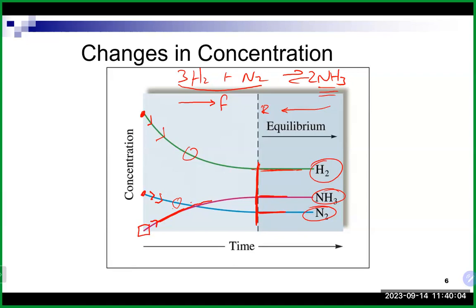They're going to maintain. We could also see from this graph, again, getting that idea of "equal" out of our head. They're not equal in terms of their concentrations, but they're able to maintain those concentrations where they're at when we reach equilibrium. And again, they will be able to maintain that as long as you don't do anything to screw up the equilibrium, which we'll talk about later in the chapter, things that will mess up the equilibrium. But they'll be able to maintain those concentrations. Any questions out there?